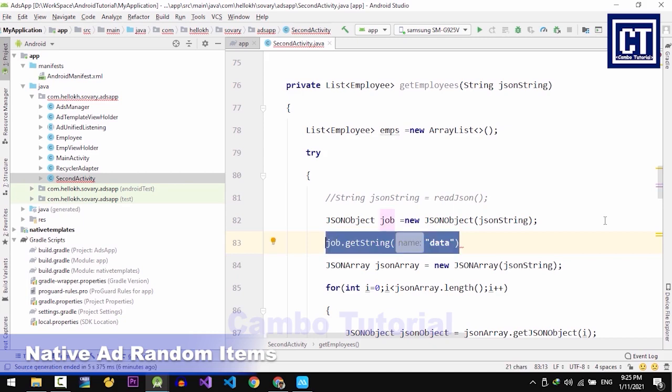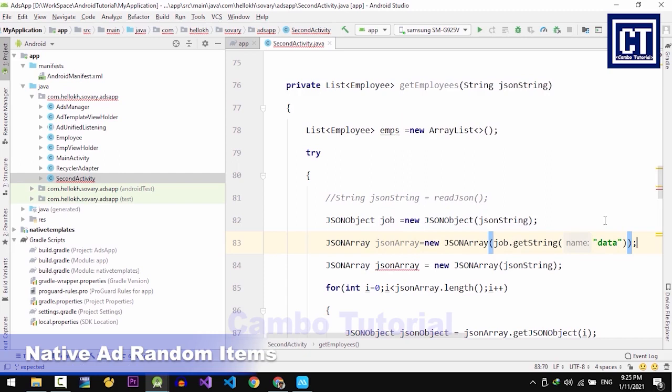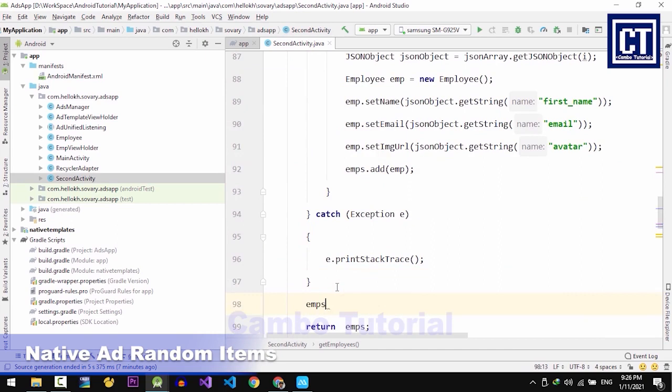So let's create another JSON array object and pass this into the constructor. Okay, now we can get all of that data, but this data seems so small. So let's add a couple of items into that collection for testing.